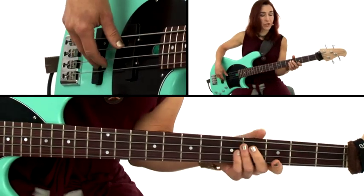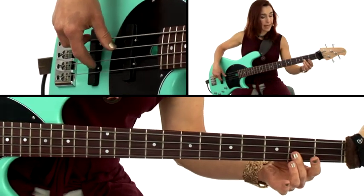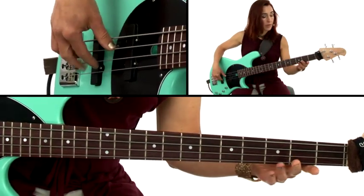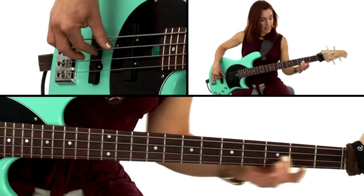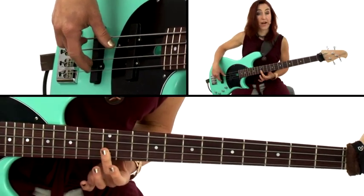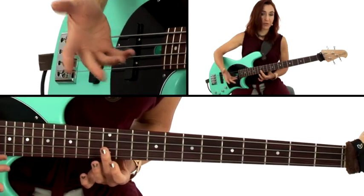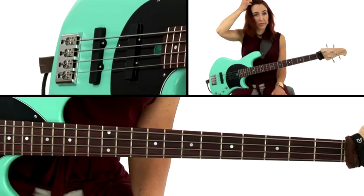For example, if I start with my D here and I go D G D E A E and then keep going up, then I have 1 and, 1 and, and a 2 and, and a 3 and, and a 4 and, and a 1. Then I come out with my G up here on top. So for example, if the chord is a G. So there's some fun stuff that we can do with these kind of shapes.